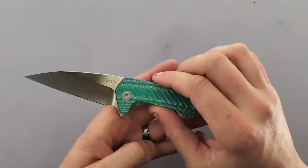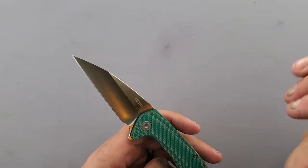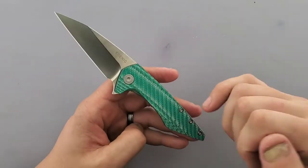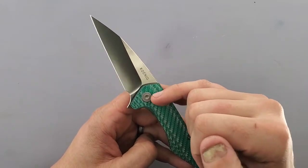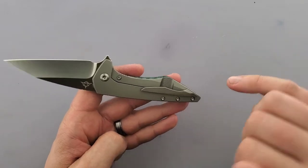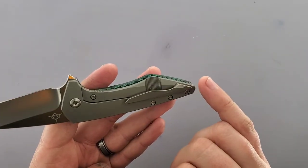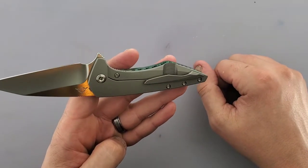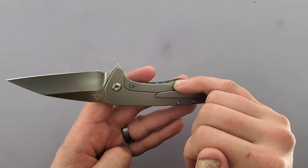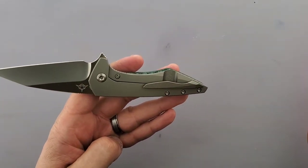So, as a quick recap, probably not quick, we have a very aggressive Wharncliffe style blade here. I forgot to mention M390 blade steel, which is very nice. We love M390. Aqua twill carbon fiber scales on the show side, and titanium, which looks to be bead blasted on this side. We have a very cool geometrical. We have some cool angles on the pocket clip, and very cool milling lines here on the relief cut that are knocked down very, very nicely to the point where there's no sharp edges.